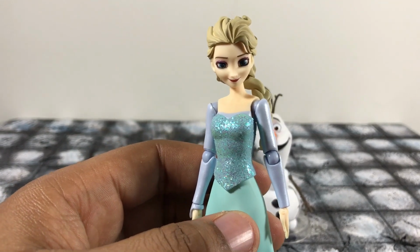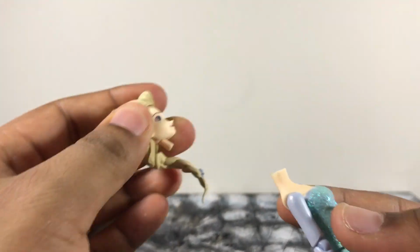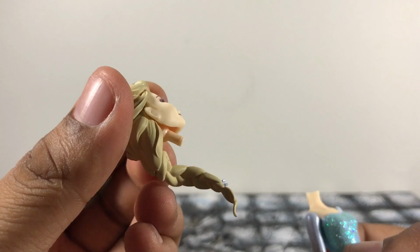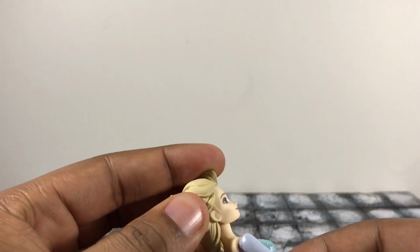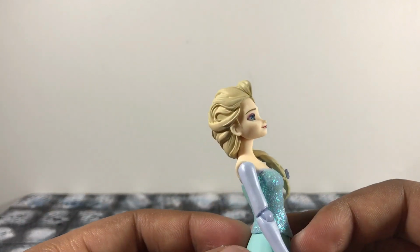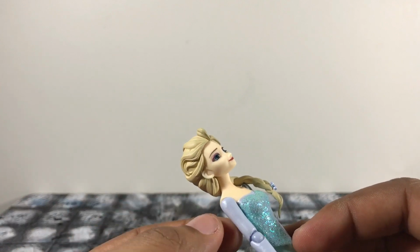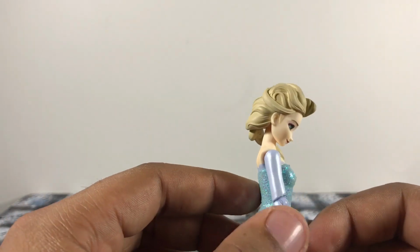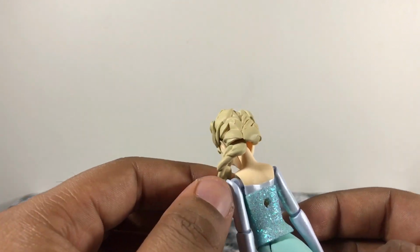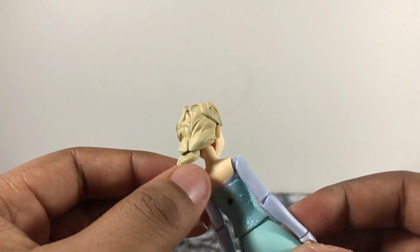Now, of course, the head is on, I don't know what you call this. It's not a ball peg. I don't know what you call it in Figma, but it's on this little thing right here where you plug it right here into the neck, and it goes in pretty well. She can look up pretty far, especially with her ponytail. That's not bad at all, and it hinders it just a little bit once it reaches the shoulder, but that's fine. Looks down about that much, and as you guys can see, this is a soft plastic right here, and it's actually a little bit adjustable. Actually, that's a moving piece right there.